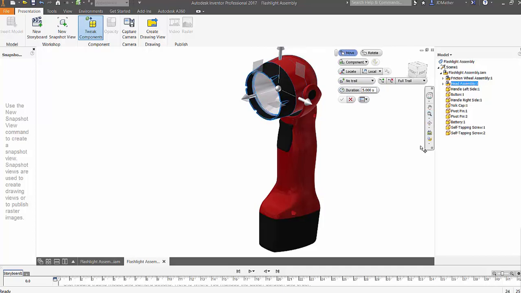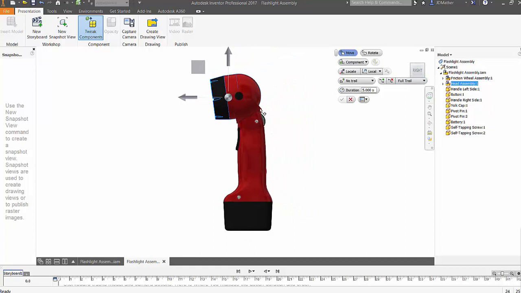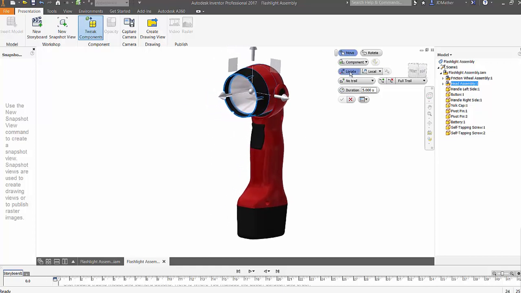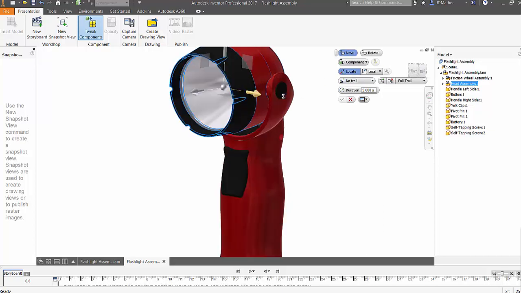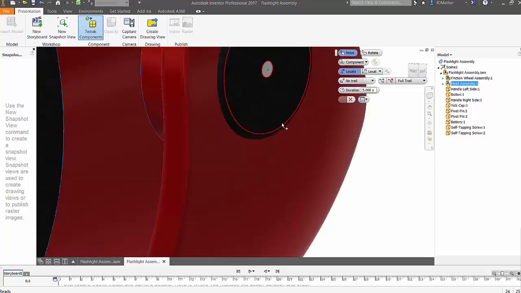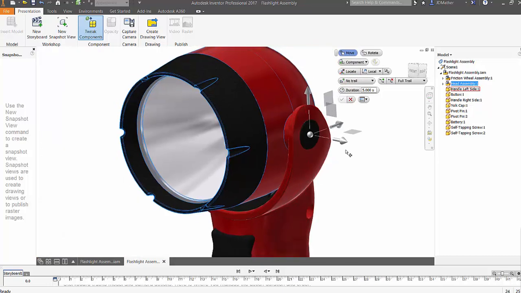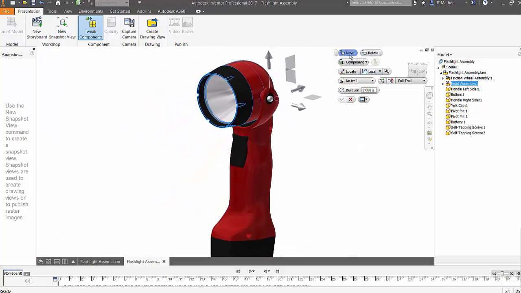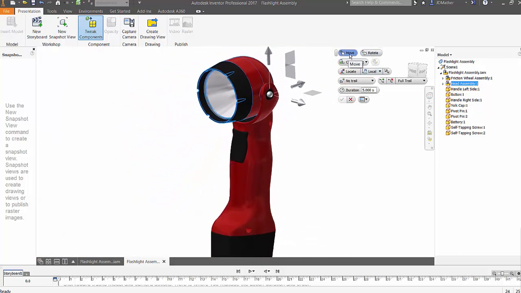Now it's important that I set up the coordinate system that I want to use. See, right now this arrow is going straight up, this arrow is going straight out, and it isn't really in line with that head. So I'm going to redefine my coordinate system, and I want it to pivot around this circle right there, so I'll select that circle, and then I have a choice of doing a move or rotate.